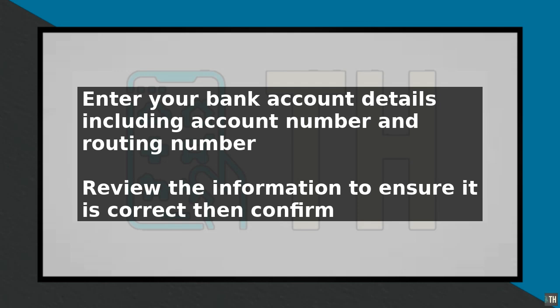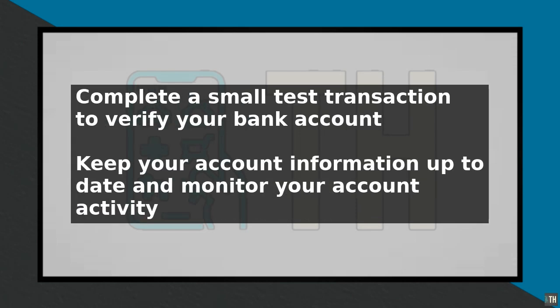To verify your bank account, Crypto.com may require you to complete a small test transaction. This is a standard security measure to ensure the account is legitimate and to prevent fraud. Once the test transaction is complete, your bank account will be fully activated, and you can start using it to buy, sell, and trade cryptocurrencies on the Crypto.com platform.